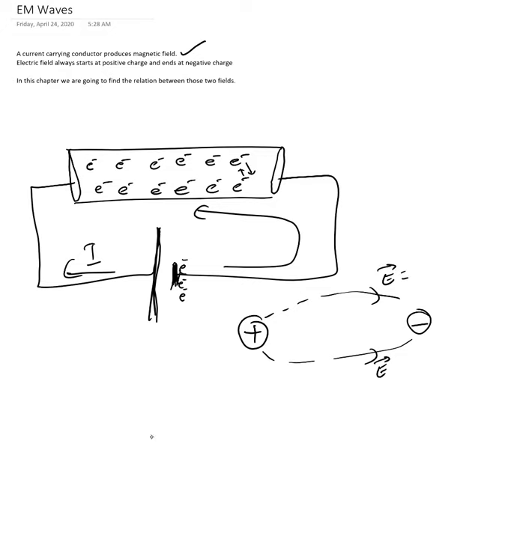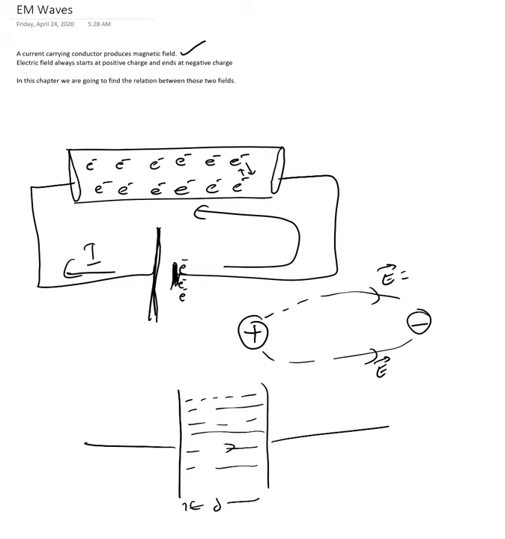For example, if you take a parallel plate capacitor, there is always an electric field between these two plates, assuming this distance is very small compared to the area of the plate. What is the value for the electric field? The formula for electric field: E equal to V over d, voltage over distance. V is the potential difference applied between those two plates. So a voltage creates an electric field basically. That's what we learned from one of the previous chapters.